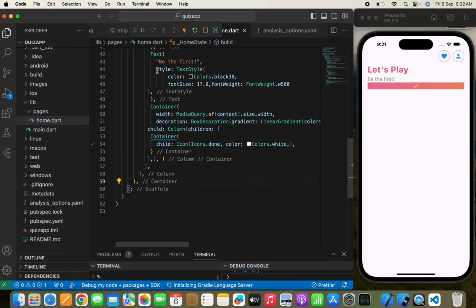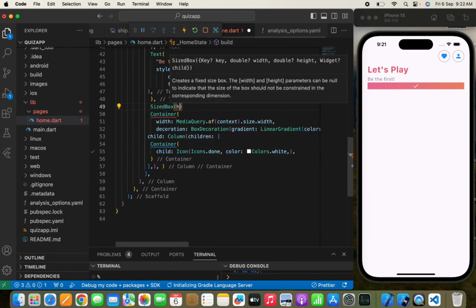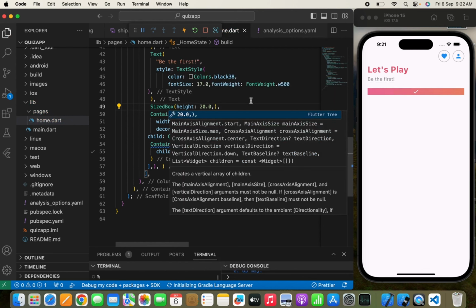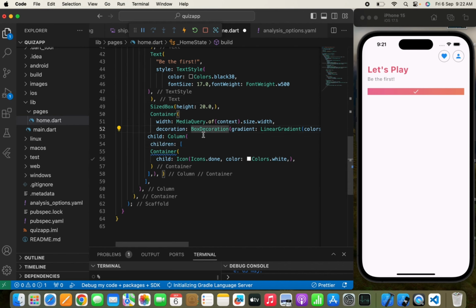Now let me provide some more design to this container. We need to add a lot of things in this container, which is an image, a text. So let's move. Now I want to move this done, or you can say tick icon, to the left side. So you already know, crossAxisAlignment dot start.